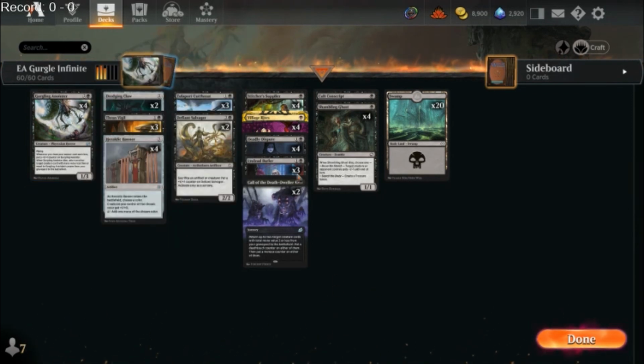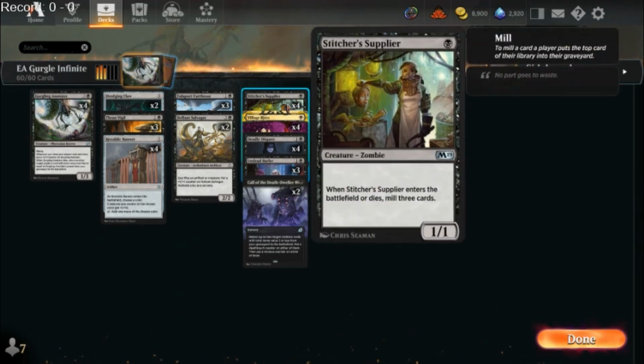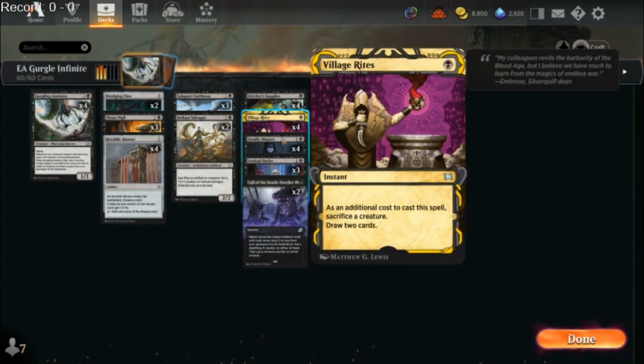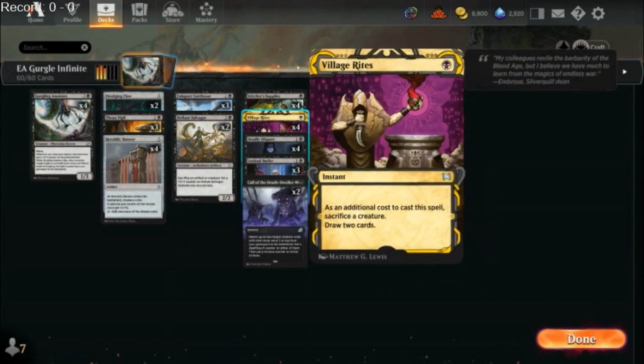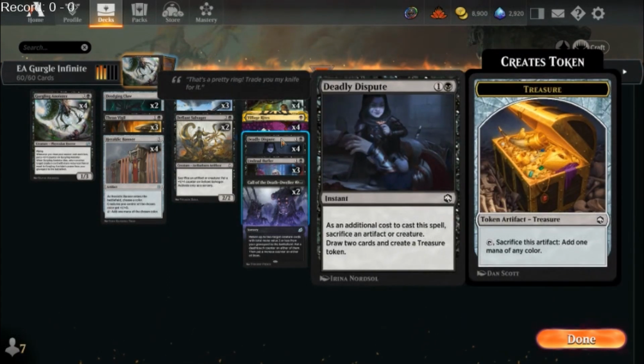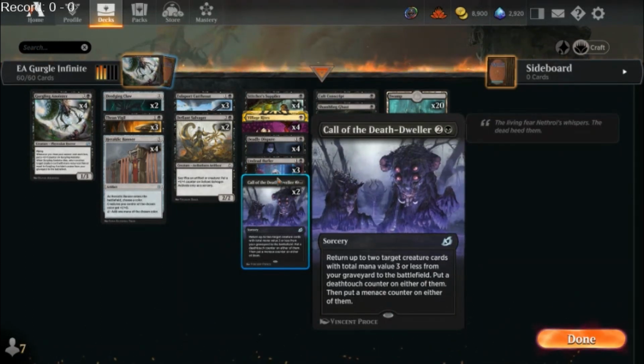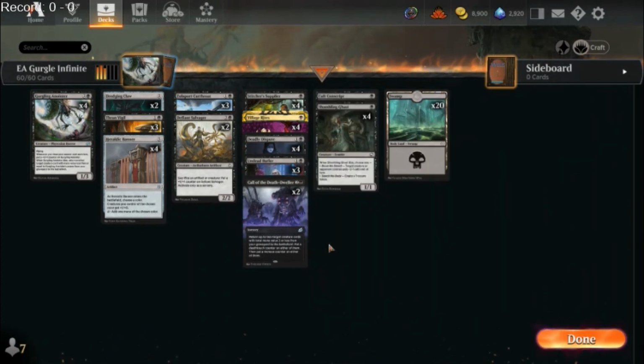So the way that we find our combo pieces is Stitcher's Supplier, which mills 3 when it enters or dies, and Undead Butler, which mills 3 when it enters and gets a creature back from our graveyard when it dies, which, by the way, triggers Thran Vigil twice, which is just some fun value, along with a bunch of card draw in the form of Village Rites and Deadly Dispute, which are both pretty much just sacrifice a creature, draw 2 cards for 1 mana. We have Call of the Death Dweller to get along with Undead Butler, to get our Gurgling Anointer out of the graveyard, so we can have one in our hand to start it off.